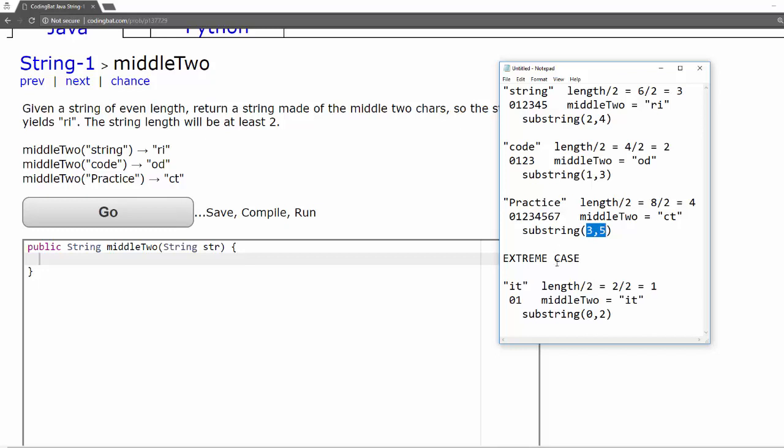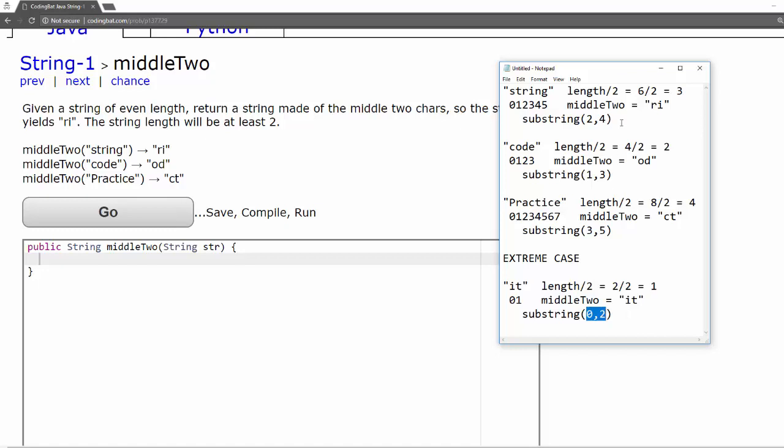We got one kind of weird case we might want to consider, like what happens if they give us a 2-letter word. Just a reminder, this won't go out of bounds. Even if you do a substring 0, 2, that's okay. 2-letter string, you can put 2 in. Whatever the length of the string is can go in a substring without going out of bounds.